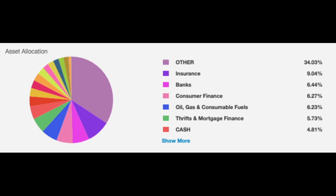Also note that as oil has reached over $112 per barrel, the client has over 6% invested in the energy sector, an example of adapting to market conditions. The entire exposure to volatile tech stocks amounts to about 1%. Thus, this client has avoided the harsh downturn this sector has experienced since November.